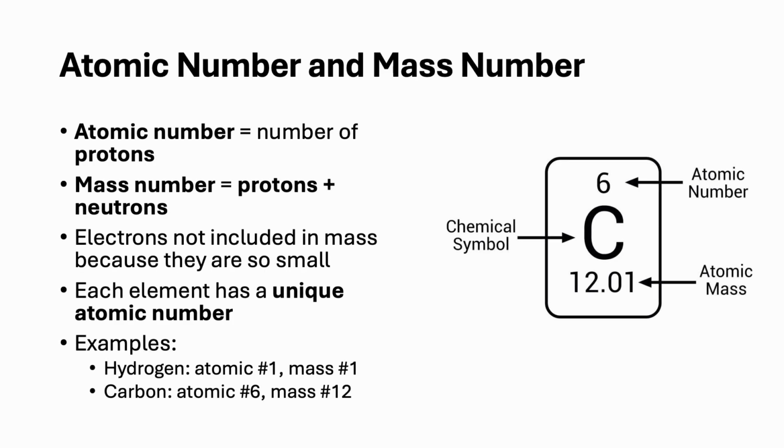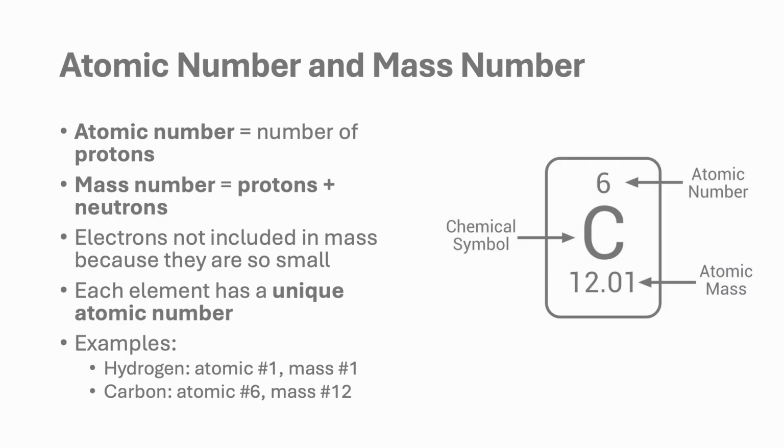The atomic number of an element is determined by the number of protons in its nucleus. This number is unique to each element and is what defines it. For instance, all atoms with 6 protons are carbon. The mass number adds the number of protons and neutrons together, since those are the heavy components of the atom. Electrons have very little mass and do not significantly contribute to it. When reading the periodic table, you can identify each element by the atomic number and predict its mass based on the average mass of its isotopes.